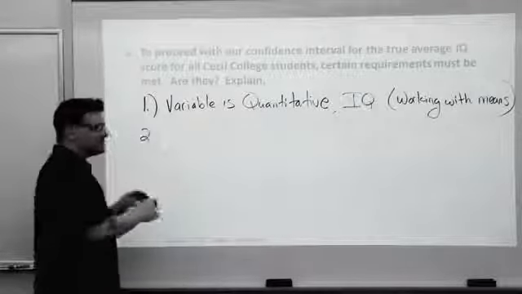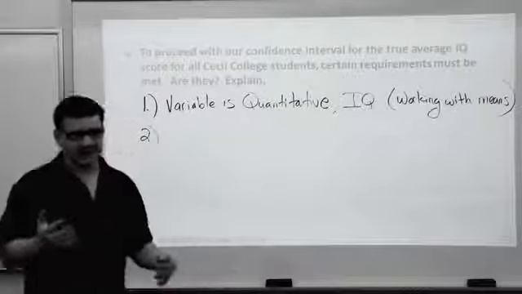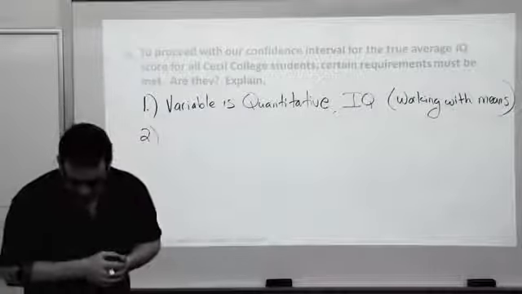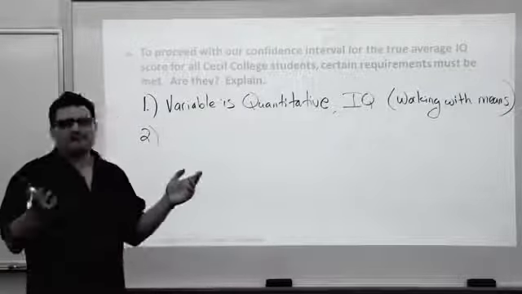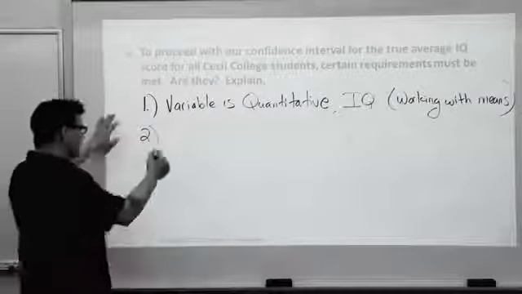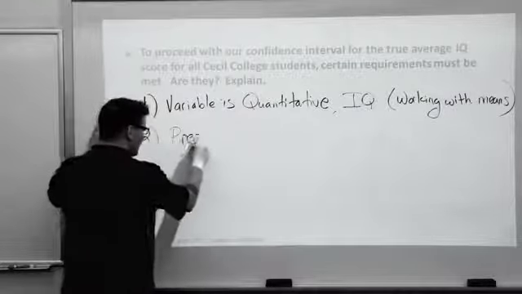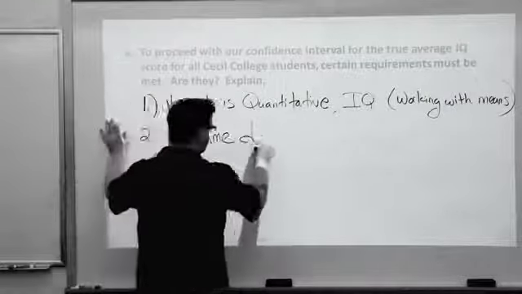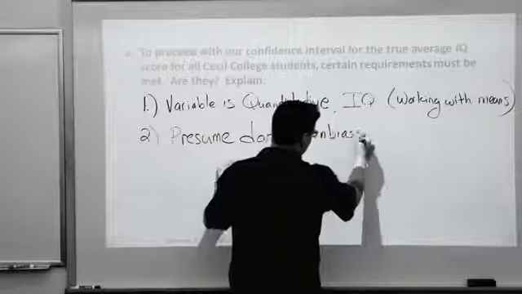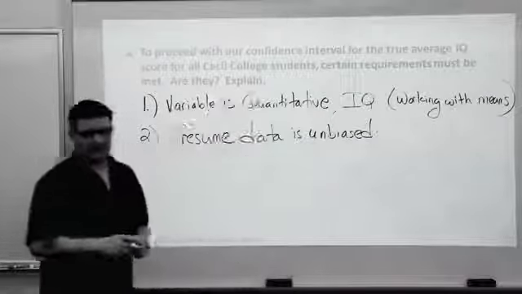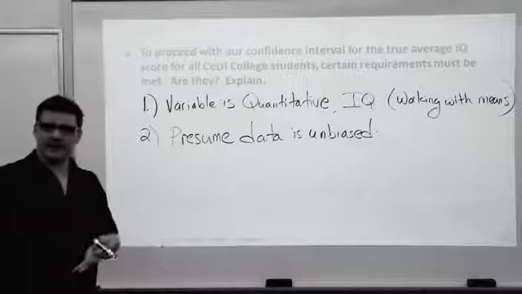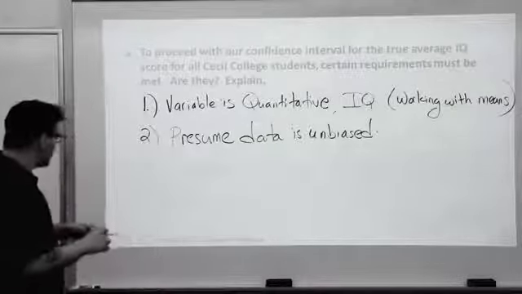Number two, I need to presume that my data was collected unbiasedly, that my sample is random. I believe it says somewhere in there, it says 100 students were recruited. As long as this isn't like our nursing school or something like this, I just have to presume these are unbiased. I don't think it clearly says yes or no, but I will presume that the data is in fact unbiased. We have a random or semi-random or some sort of way to select students that wouldn't make the IQ artificially inflated or deflated. So we'll presume that's true.